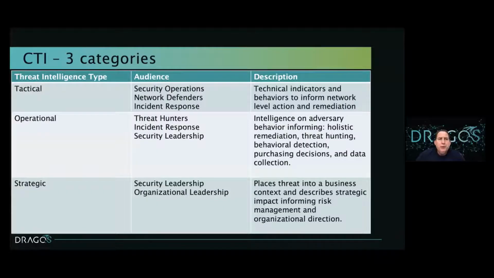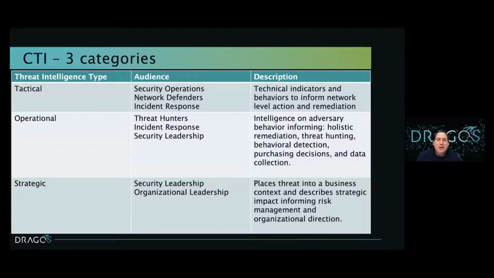The three categories of cyber threat intelligence, and this is actually interesting at many levels, because typically intelligence practitioners, like your clandestine service folks in the Central Intelligence Agency, you think of them in terms of two things actually: tactical and strategic intelligence. And what those folks do, the folks working in the field, maybe you would say, well, that's the operational part of their job. Well, in cyber threat intelligence, we look at this differently, actually. And I kind of put some context in here just so that you see that there's tactical, operational, and strategic, but also sort of who does this, who cares about these things, right?